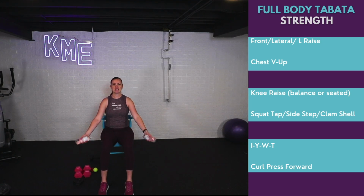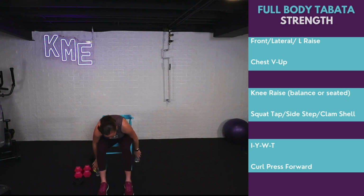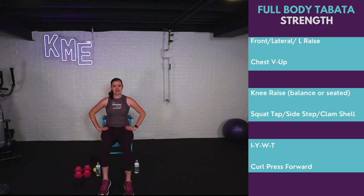And then we're moving on to either balance with those knee raises or seated knee marches. Maybe you do a knee hold, even seated. Works for me. Let's go. Good, and rest. All right, so you're either gonna stand and do a knee raise on that right side. Maybe you hold or do the seated one. Are you ready?